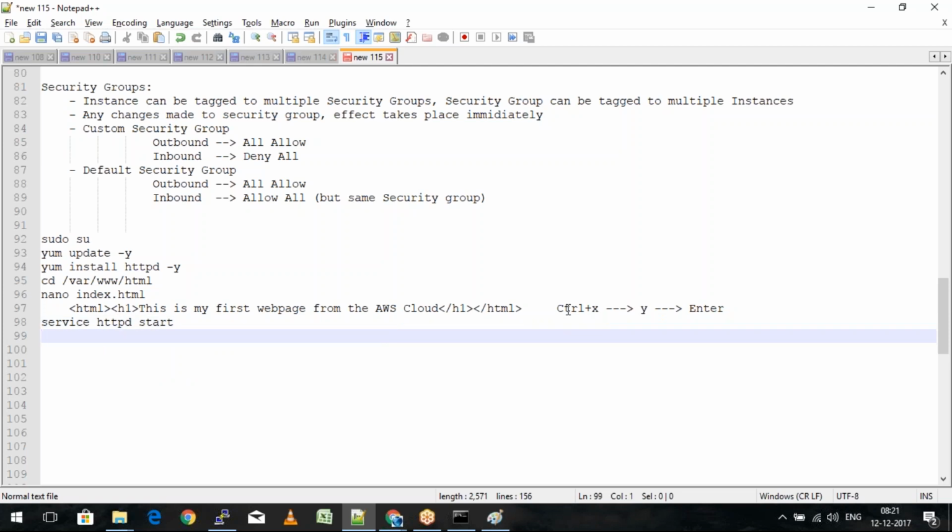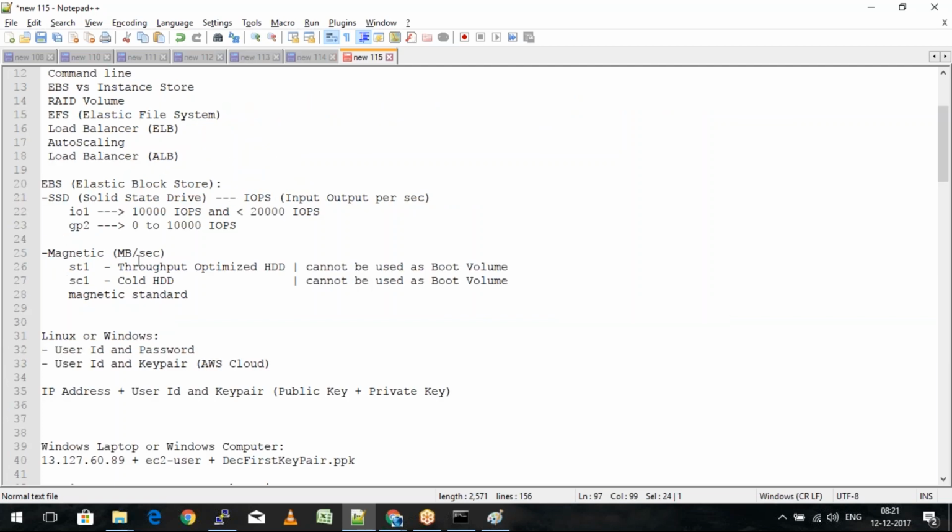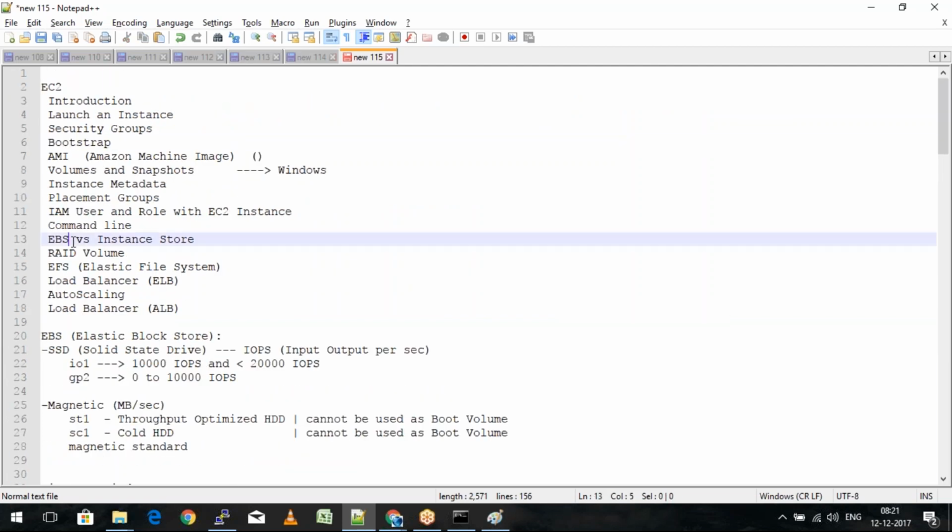Now, if I want to automate all of these things while the instance is being launched for the very first time, there are some things that I'll not be able to do. If I'm a human user and if I go inside a machine, I'll be able to use nano, but if it has to automatically happen, how is it going to get this command Ctrl+X+Y and enter? I will not be able to understand. So I'm going to change a few commands which are required as a part of the bootstrap script. So I'll just go down to here.